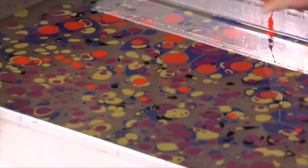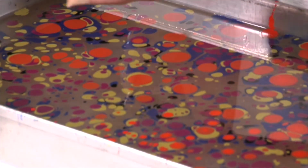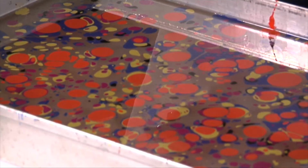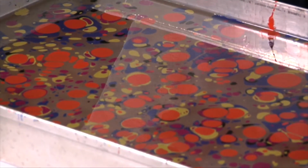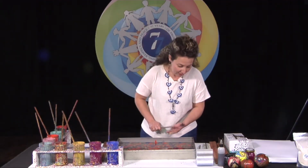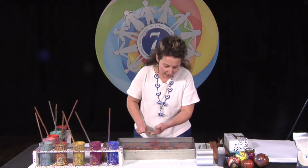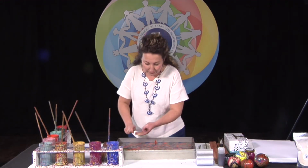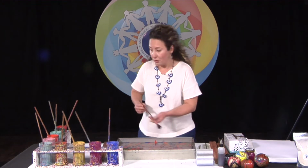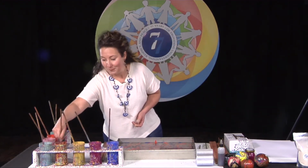There are around 16 traditional designs in Ebru art. Those designs are called nightingale's nest, stones, feathers, zebra, and shawl.